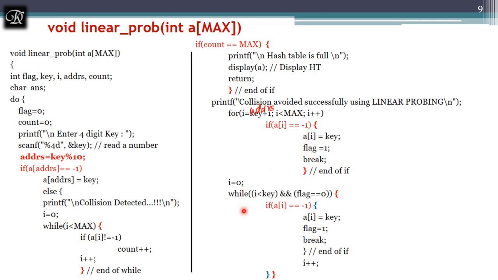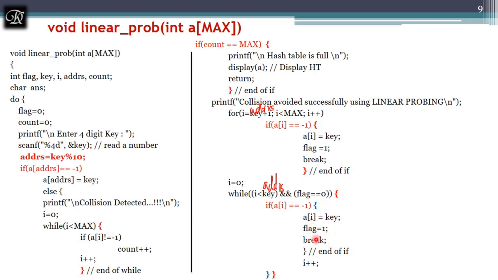I will start again from the beginning, from 0 till that address, and if the flag is set, I will try to find an empty location and complete entering the value.